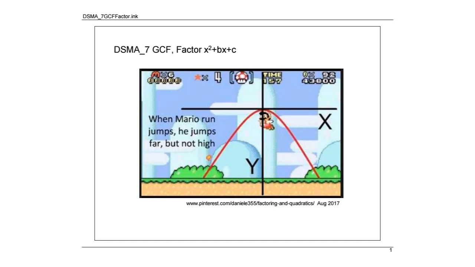Okay, so in DSMA 7 all the way through DSMA 10, we're going to do one of the funnest things in algebra, factoring. You are actually doing algebra when you play some of these video games like Mario Brothers or what's the other one? Angry Birds. I don't know how to play any of them, but you have to figure it out in order to get that parabola, which is now reflected on the x-axis, to land where you want it to. All right, let's do some factoring.